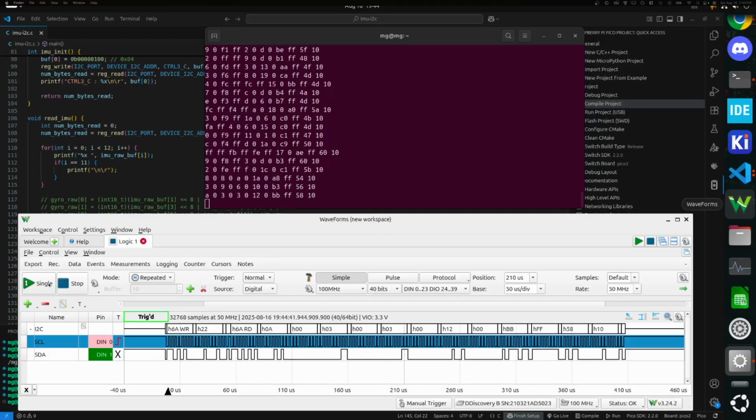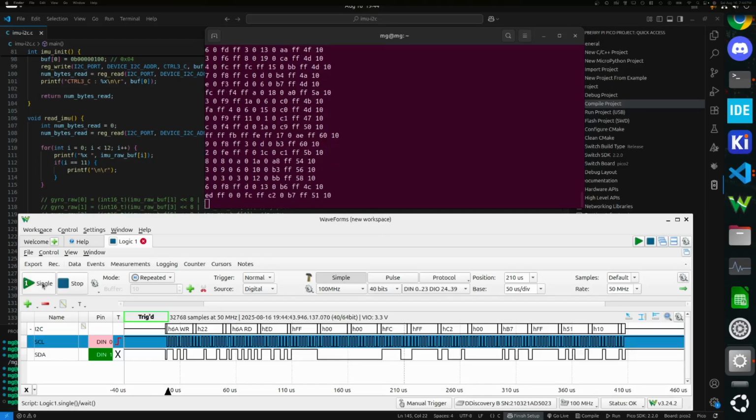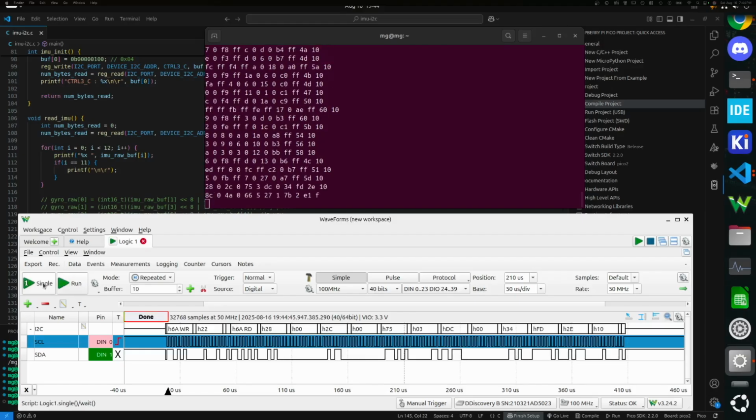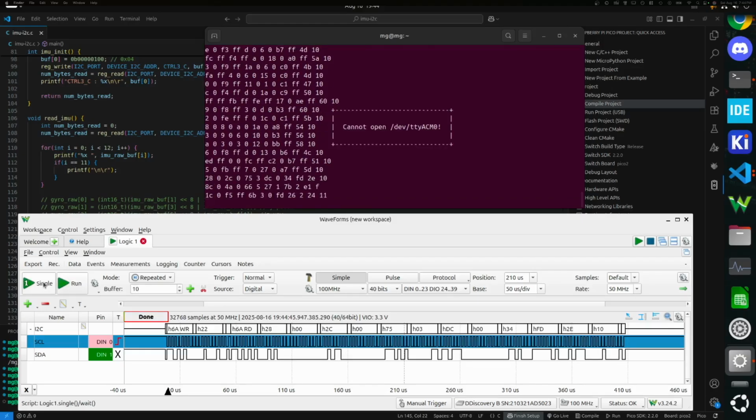So if I do a single shot and then unplug the Pico so we stop printing, we see that this transaction right here is printed at this line right here, which is pretty cool.